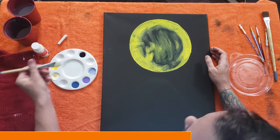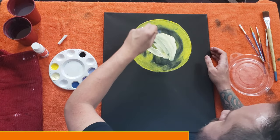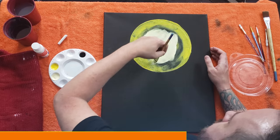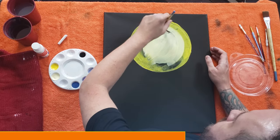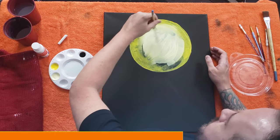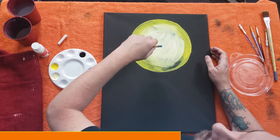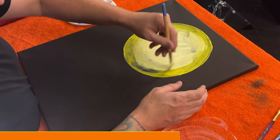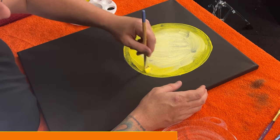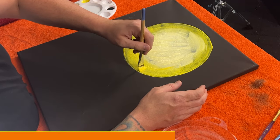Now we'll go in with the white, or your ivory if you have some of that. And this is what's going to help cover up all that black background pretty easily. I'm going to purposely mix it in with this yellow edge. This will add a three-dimensional layer to it. But my main goal right now is just to get some paint on here and mix this white and yellow as best I can. I shouldn't have to go too close to the edge for most of this since I prepped it that way.